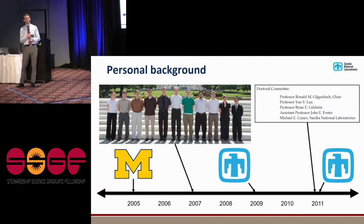And about, I think, within 2 months of starting in March of 2011 was the first shot series I had on Z. And I've done, I think, at this point, right around 75 shots, about 25 different experimental campaigns over the last 6 years. And I've dabbled a little bit lately into some of the more managerial side of things. I was an acting manager last summer, and I've stayed on in sort of a position of trying to coordinate some of our programmatic efforts.